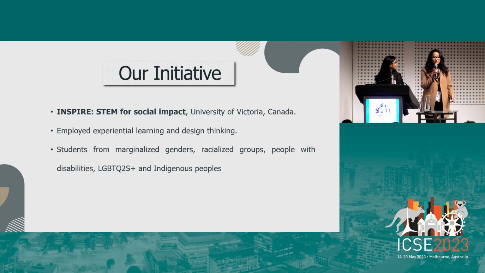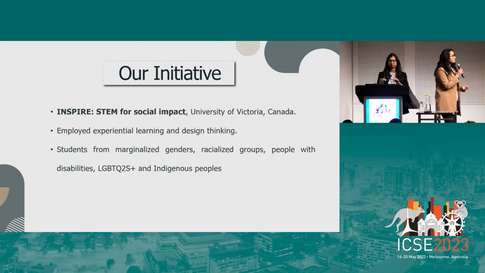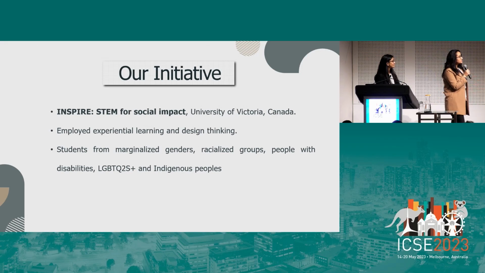Based on this motivation, we are super happy to be presenting our initiative from the University of Victoria, Inspire STEM for Social Impact. This is a student-driven program that employs educational techniques from service learning, experiential learning, and design thinking, which is a software development methodology rooted in empathy for the end user. Our program targets students specifically from underrepresented groups, so these may be individuals from marginalized gender groups, racialized groups, and indigenous peoples.